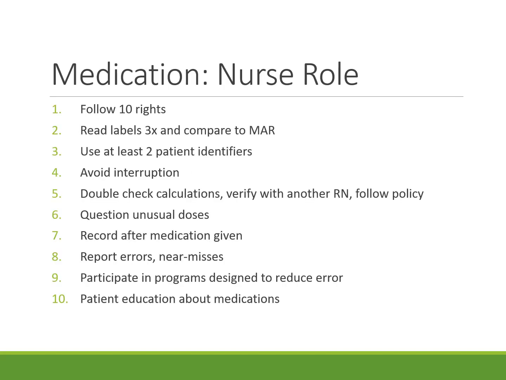So, these are our nurses' role, no? As far as medication is concerned. So, for number one, always follow the 10 rights before administering the drugs, no? Or before and after administering the drugs. Then you also have to read the label 2 to 3 times compared to the medication administration record. Then use at least 2 patient identifiers and mention that.